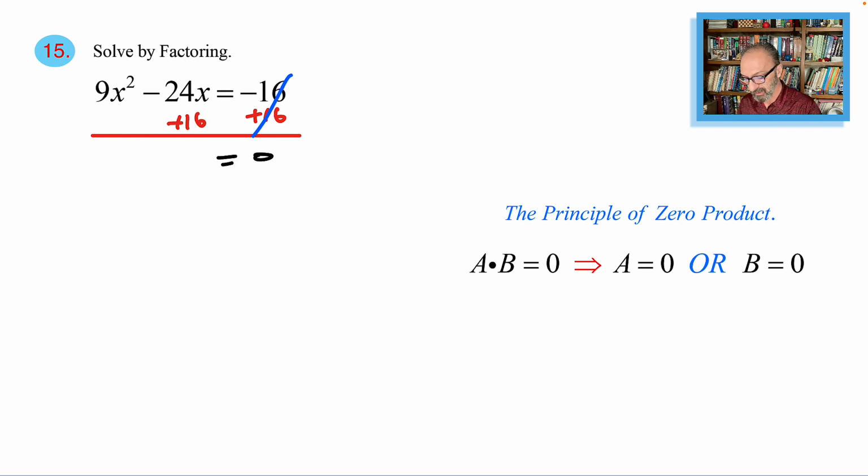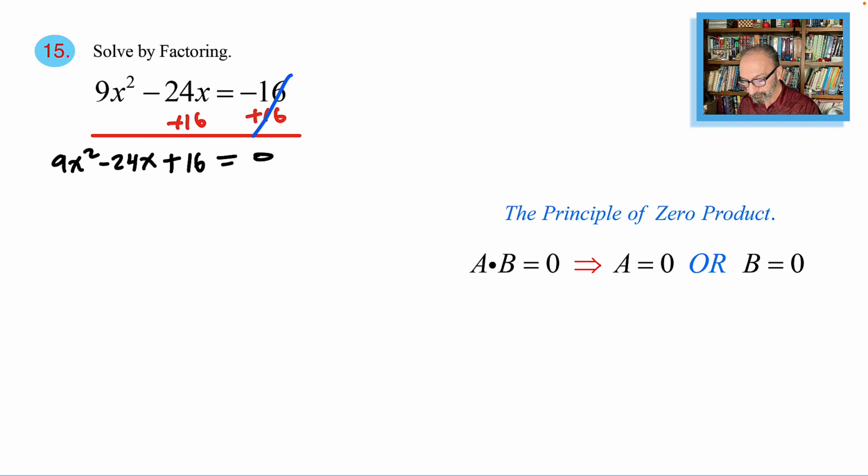On the left side, make sure that you don't combine minus 24x and 16 because they're not alike. The minus 24x has an x in it, and the 16 does not have an x, it's a constant. Sometimes students add them up because they're lined up. They think that they have to add them up. We have 9x to the second minus 24x plus 16. These two terms cannot be combined. They're not alike. So make sure that they don't get added up.